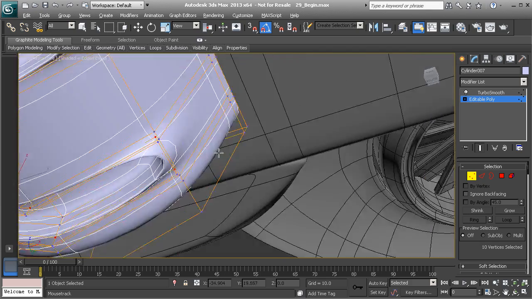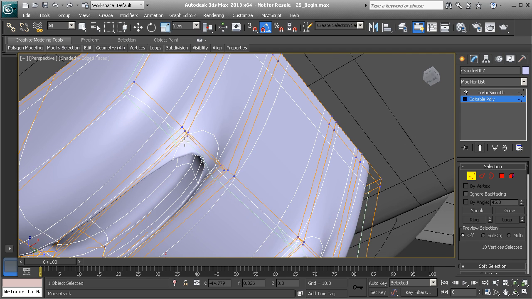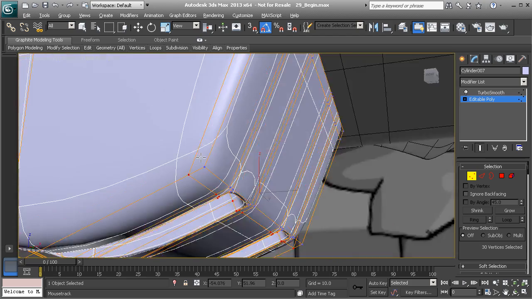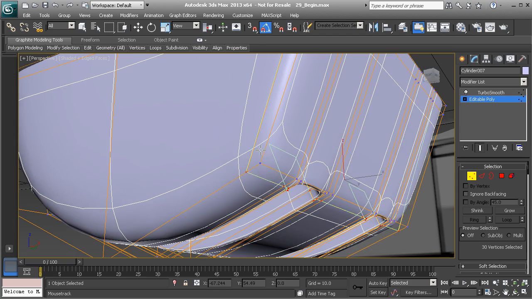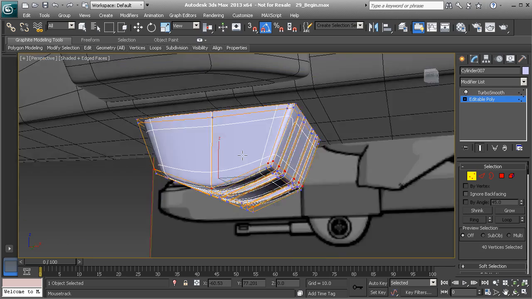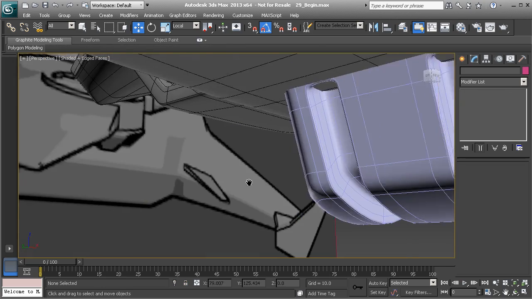And then we have some problems right in here. You'll see that this is very, very round. So we just need to add one segment right across that to really tighten that up. Okay. And I'm also going to do one right here. Okay. So you'll see that this kind of begins to square off some, and that's okay.